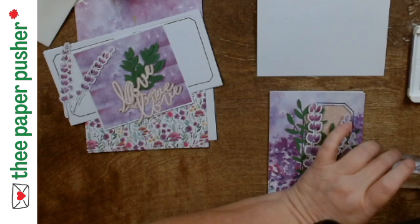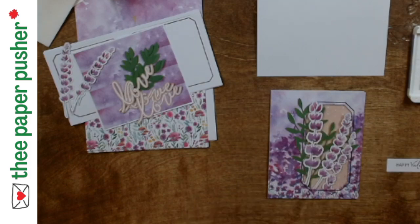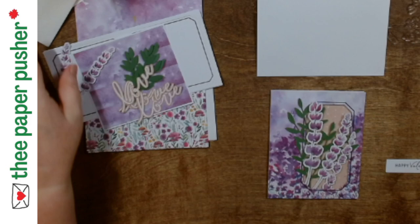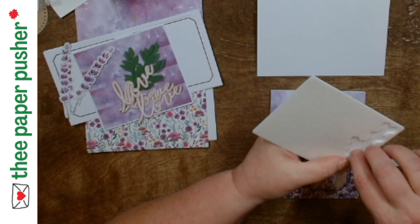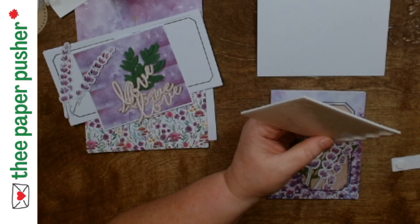The one year I made a whole bunch of things that said Happy Valentine's Day to give to the baristas at Starbucks, because I used to stop on my way to work to get my chai. And I had made them for my son's, I don't know, this was back then, so I'm going to guess grade 2 class. And I had extras, and so I made them for them. And those little 20-somethings that worked at the Starbucks were so excited that somebody gave them anything. It was so cute to see how excited they were about these. They were the candy rings you put on your fingers, and they had a little Happy Valentine's sticker on them. And oh yeah, it was so much fun to see the excitement.